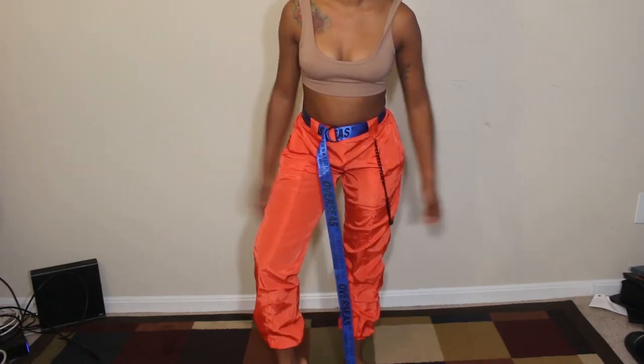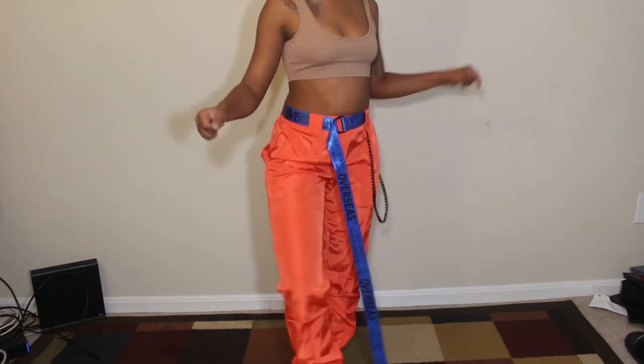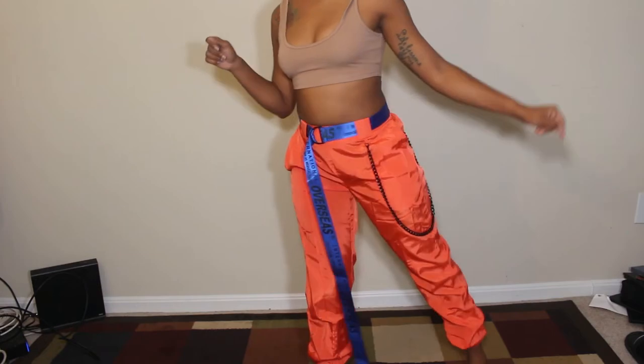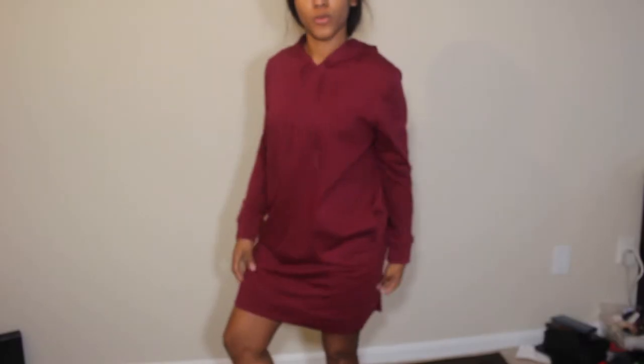The only con is they're not as thick as I thought, but I'm feeling them. Next item — I got another hoodie dress. I know it looks super plain, but my idea is to wear it with my oversized jacket and some thigh-high boots and I think it would be a look. It has pockets, which I love. I ordered a hoodie dress from Fashion Nova maybe two years ago and Jovan doesn't think it's a dress — but it's a dress.